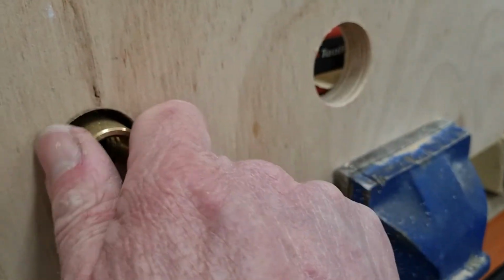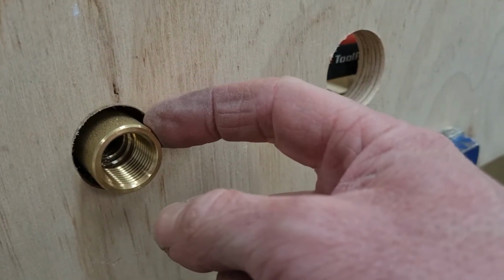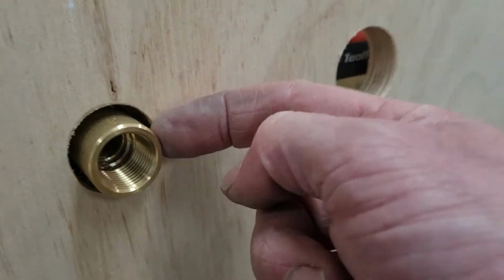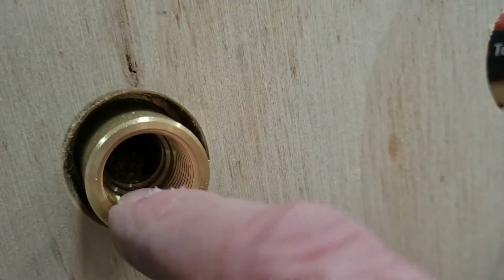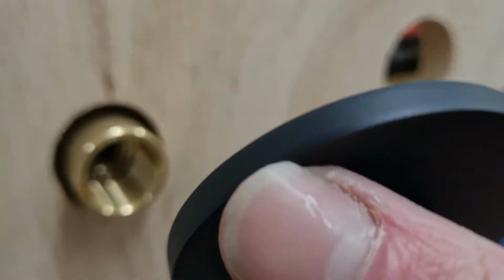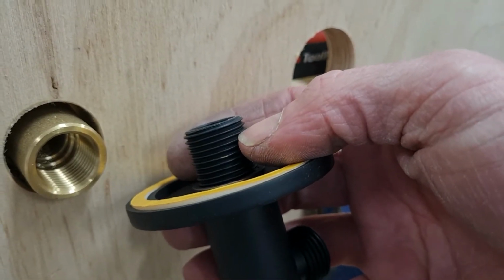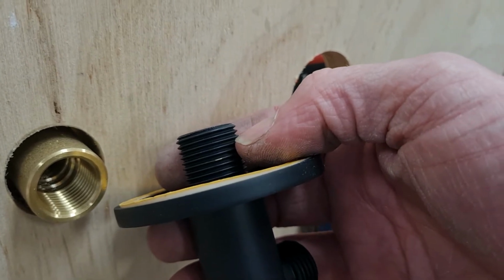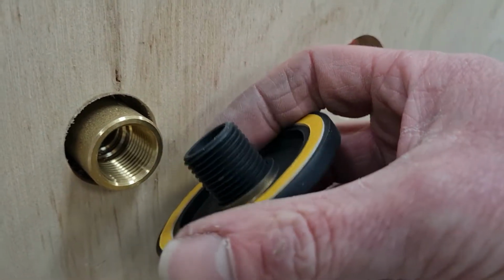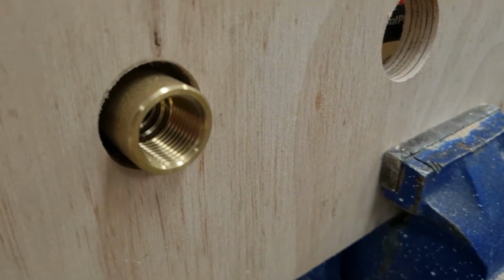And so now we can see we've gone this far, and it's obviously gone up against where the wingback tails are, or the little legs, the little wingbacks. So we've got to cut this off here, and you can see in there we've actually got a reasonable amount of meat in there, so that this part here can actually screw in. If the worst comes to worst, you may have to cut off a piece of this thread here, but as long as you've got at least 4 or 5 threads for it to seal correctly and properly, you can put hemp on there and it should suffice. So we're going to go ahead now and cut that socket.